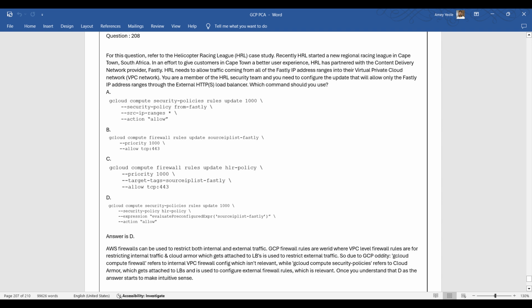So due to GCP oddity, gcloud compute firewall refers to internal VPC firewall config which isn't relevant, while gcloud compute security-policies refers to Cloud Armor, which gets attached to backends and is used to configure external firewall rules, which is relevant. Once you understand that, D as the answer starts to make intuitive sense.